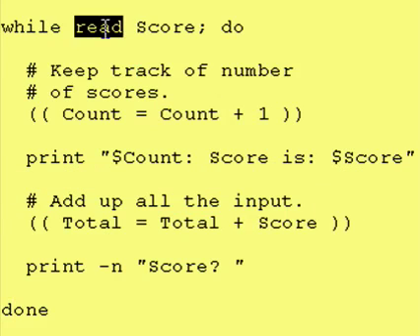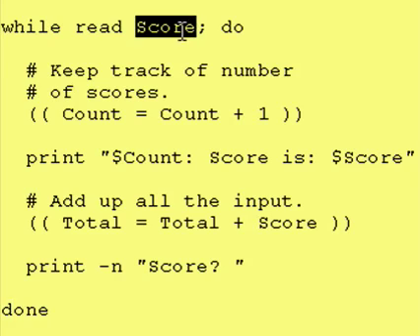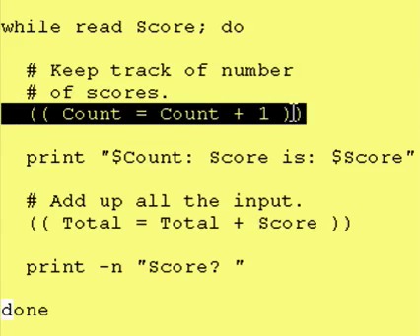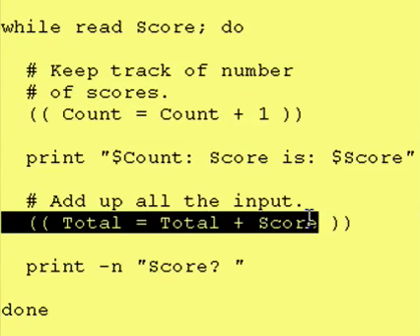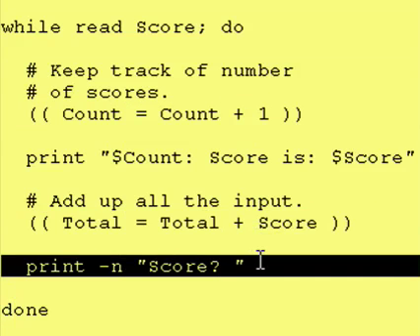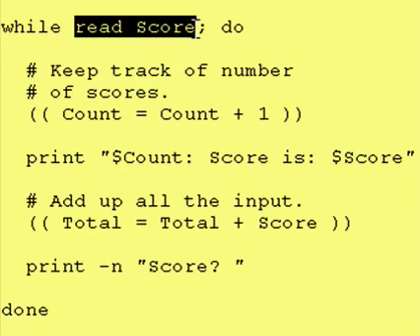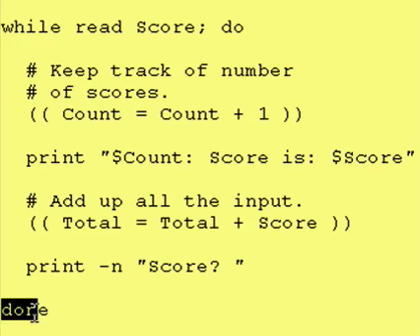So every time the user enters a value, it gets read into score. This read score statement comes out true. Therefore, we go inside of our do to done portion of our while loop, and we adjust the count, and we adjust the total, and we prompt them again until the user enters a Control D, which means end of file. That returns a false value to the read statement. That means this test is false. That means we go down to our done portion of our while loop and proceed execution of the program from there.